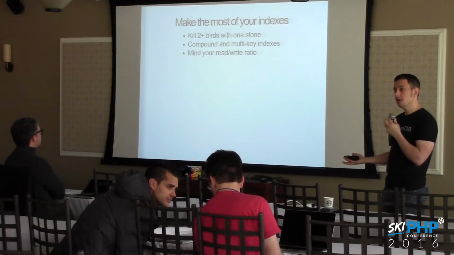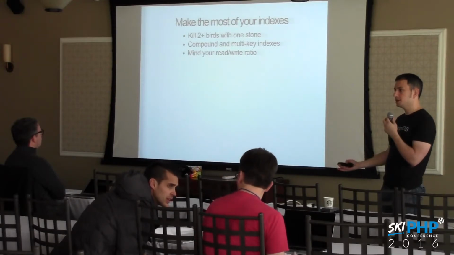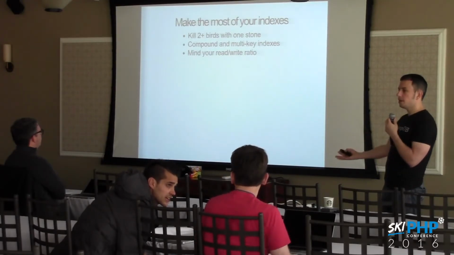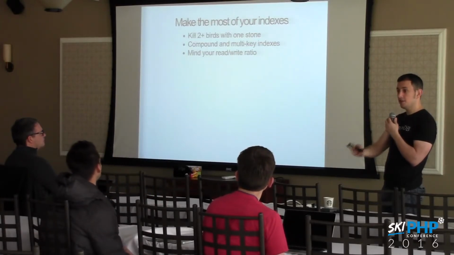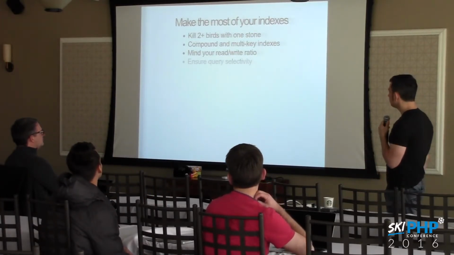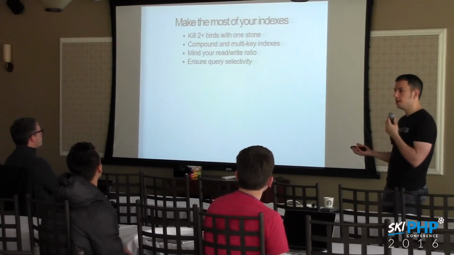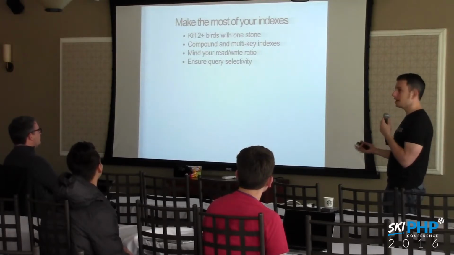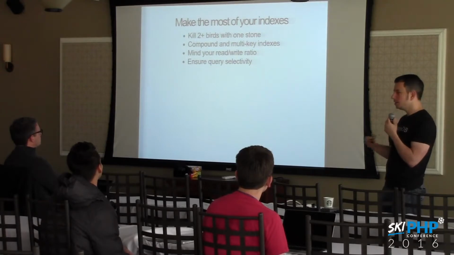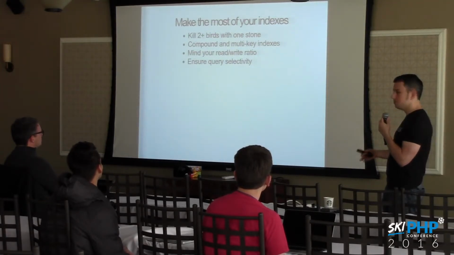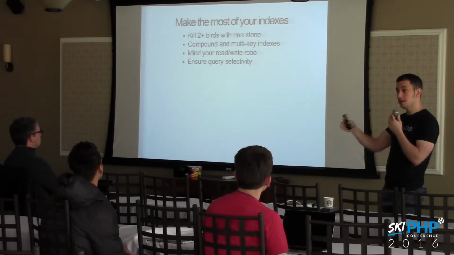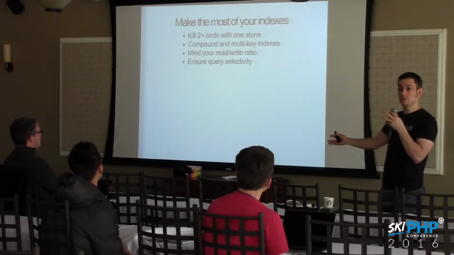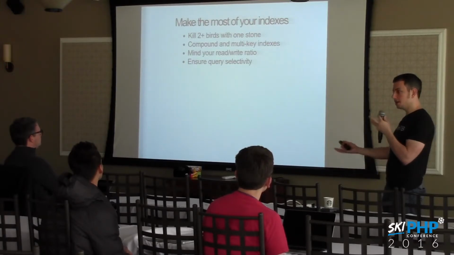Read-write ratio: the more indexes you have, every time values change, we have to update indexes. So if you have a collection with 40 indexes, every time you change the value of one of those indexed fields, we have to not just update the document itself, but all 40 indexes that are maybe tracking that value. Query selectivity: a commonly bad index in any database is something like deleted or is active. If 90%, 95% of your documents are going to have the same value for this, it's not a very selective index. So you want values that actually drill down so that we can use the index to narrow down the amount of search space we have to cover when we look at the data in the actual collection or table.